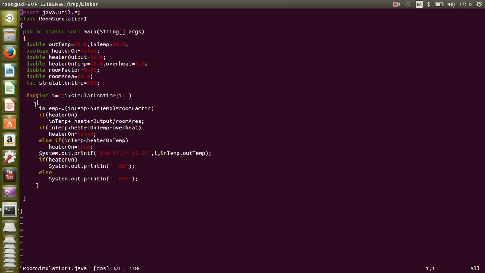Next we have one for loop. In this condition we initialize i equal to 0, and the loop runs while i is less than the simulation count, with i plus plus. It will work until it reaches 99. Each time it goes continuously, it will increase the counter and execute. When it comes to 100 it will get terminated.